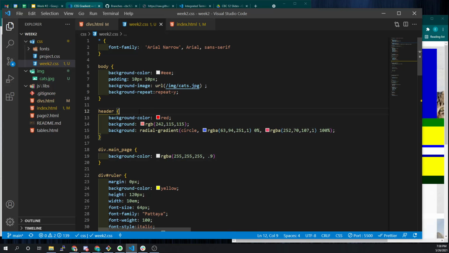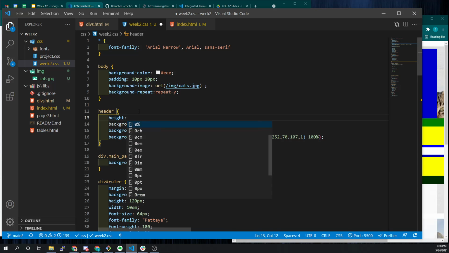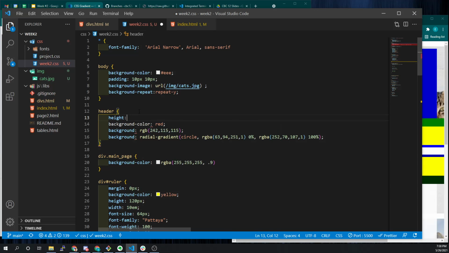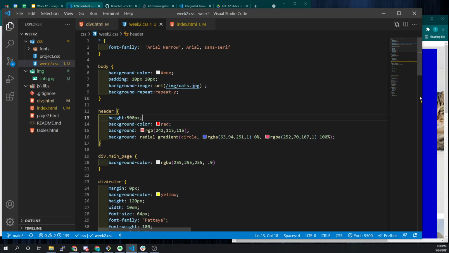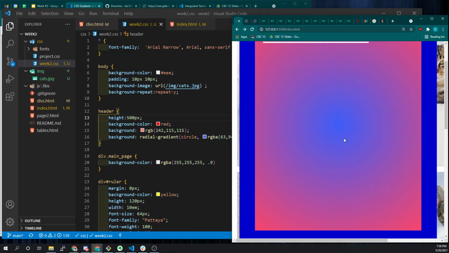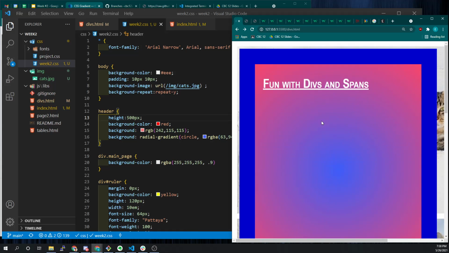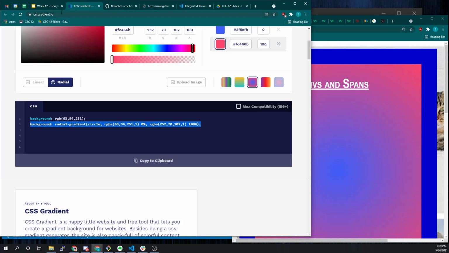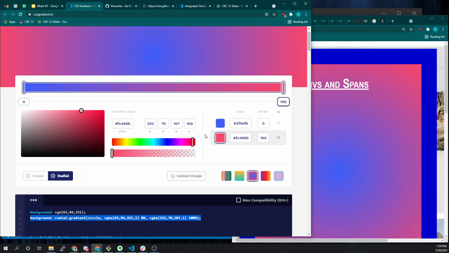And if we made this header, like let's force height to be 300 px. That's probably not enough. 500 px. Right. You can see more of that circle shape compared with that linear gradient. So this is a really powerful tool, cssgradient.io. I'm going to share this with you all today so you can play with it. It's a really fun way, especially for backgrounds and things, so that you can add just a little bit of excitement and color to your page.